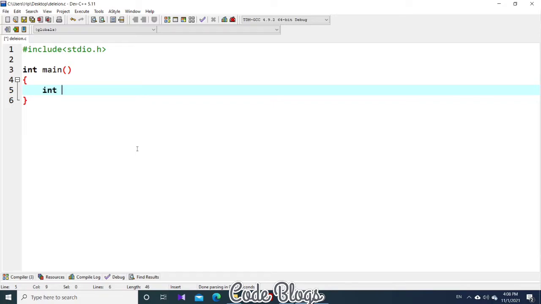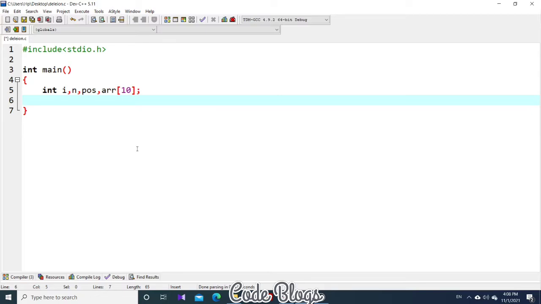Now first of all, I declare some variables: integer n, i, position, and declare the array with size 10. Now I ask the user how many elements they want to insert in the array.